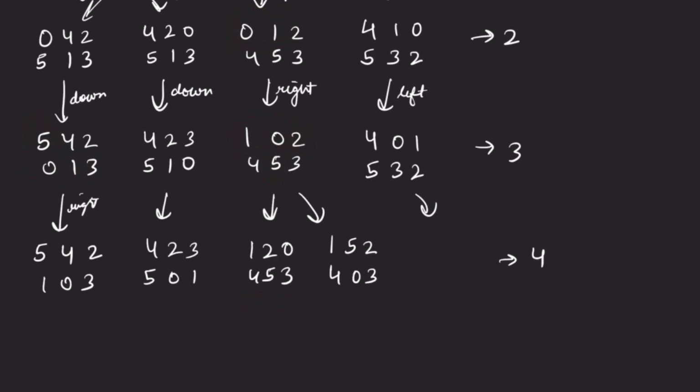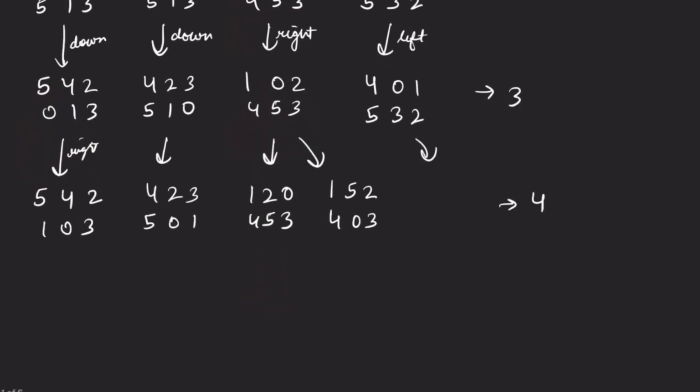Now when you come to the next move, you will see that here when you swap this 0 with this 3, you will get 1, 2, 3, 4, 5, 0, which is the final state. And it was move number 5. Right? So at this point, our state of the board has become equal to the final state and our number of moves is 5. So in this particular case, our answer will be 5.